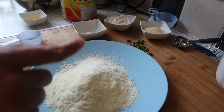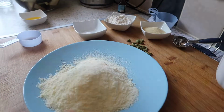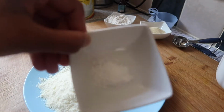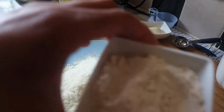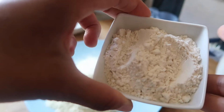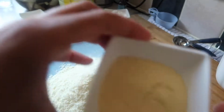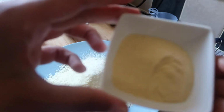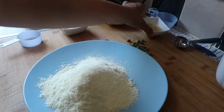Okay. So I have here 2 cups of Nido milk powder. It's this one, 2 cups. I have 1 teaspoon of baking powder here. I have 4 tablespoons of plain flour. I have 2 tablespoons of semolina. I think that's what it's called, semolina. Another word in Bengali is shuji.